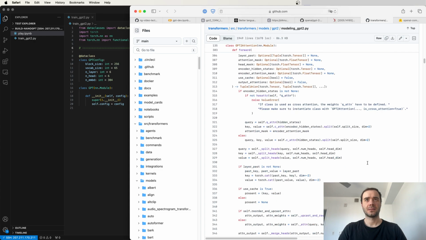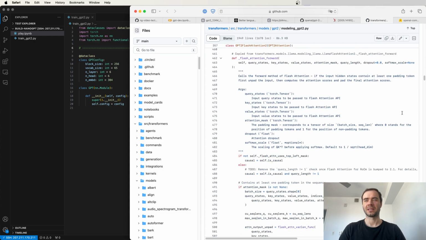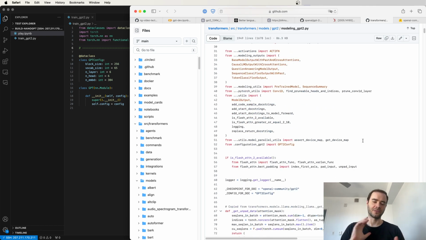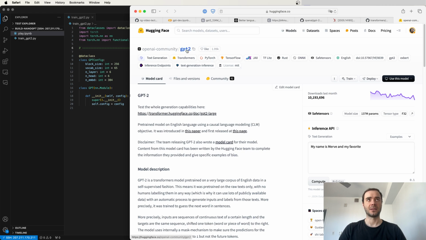And it's medium readable, but not fully readable. But what it does is it did all the work of converting all those weights from TensorFlow to PyTorch friendly, and so it's much easier to load and work with. So in particular, we can look at the GPT-2 model here, and we can load it using Hugging Face transformers.